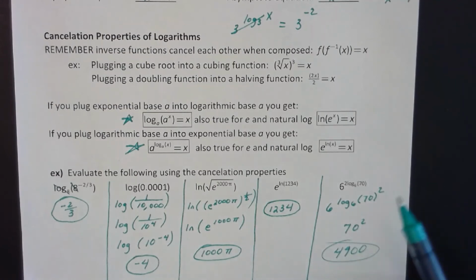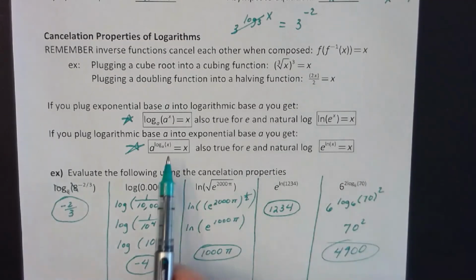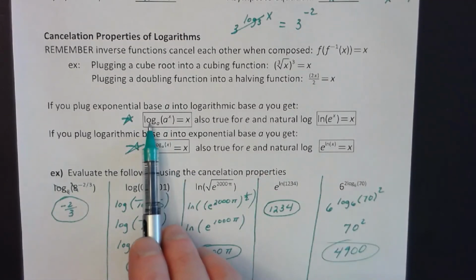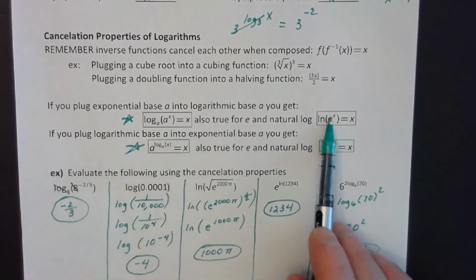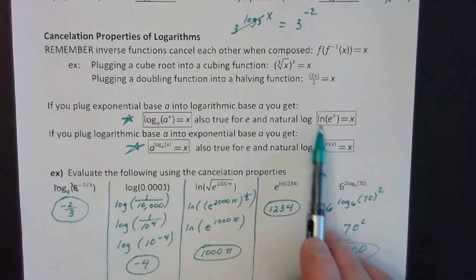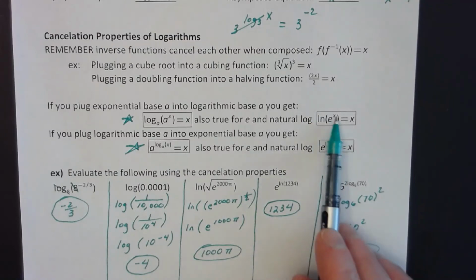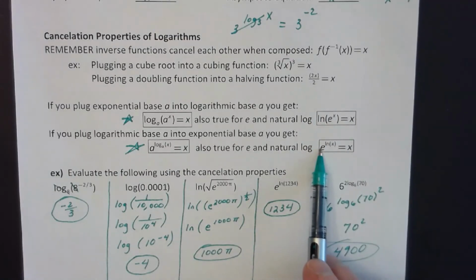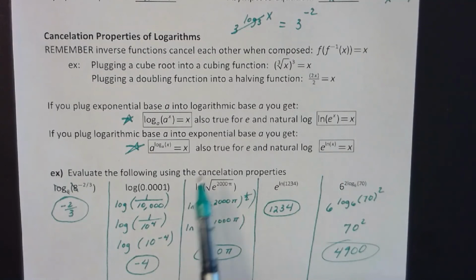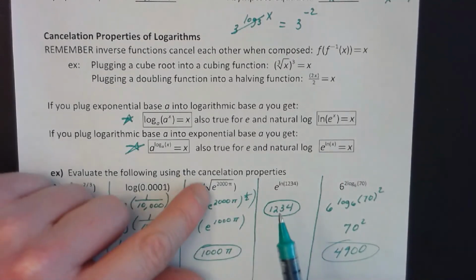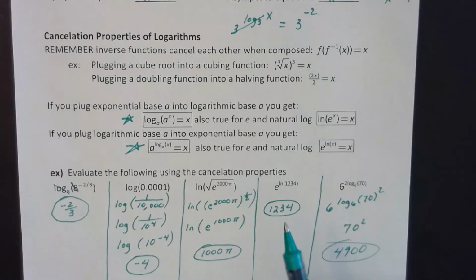My next one, and this is where you really need to be careful about the cancellations. I was saying up here, anytime you have an a inside of a log base a, those cancel out. If you have an e inside of a natural log, or log base e, exponential base e cancel, and you would have the x. Same thing here. E raised to the natural log, those should cancel out and just leave you with the x. A lot of people would mistakenly say, hey, I have a natural log and e, those cancel out. Well, only if they're immediately beside each other. These are not. In between the natural log and this exponential base e, you have that square root function.